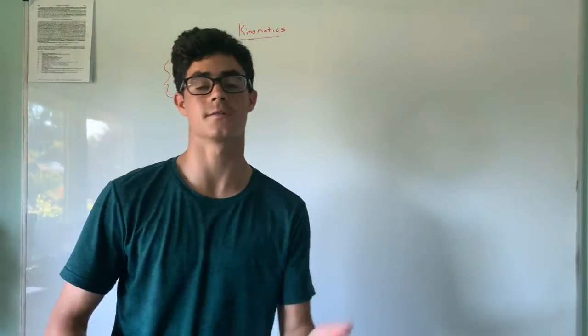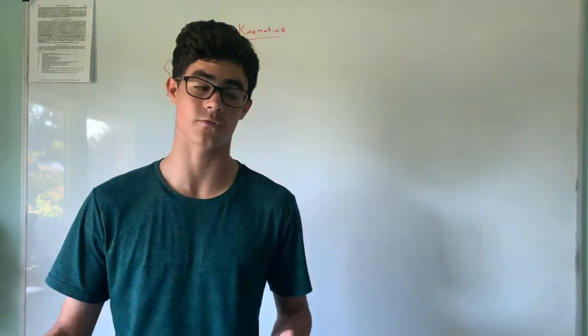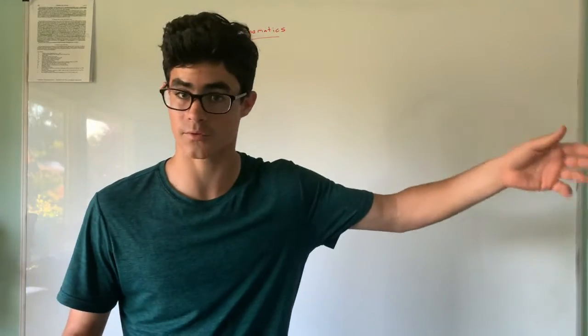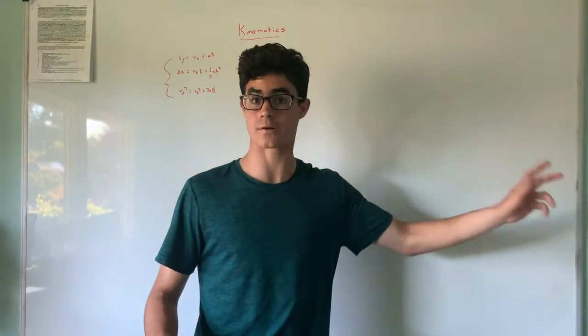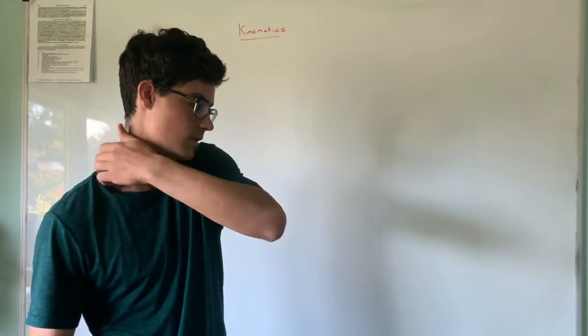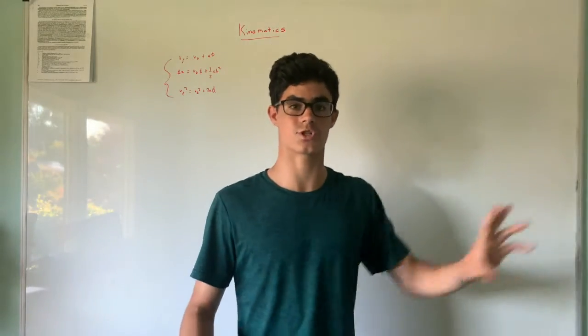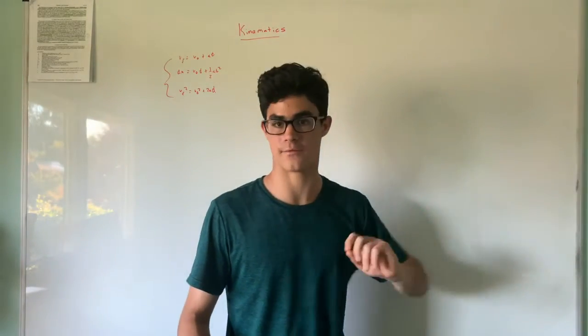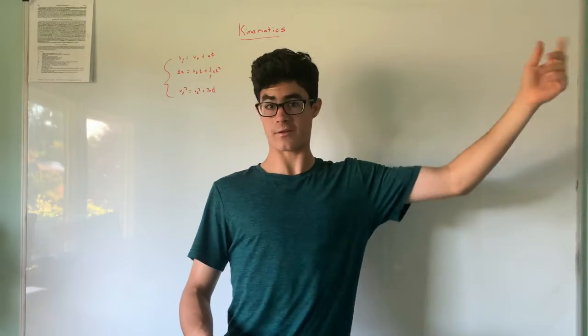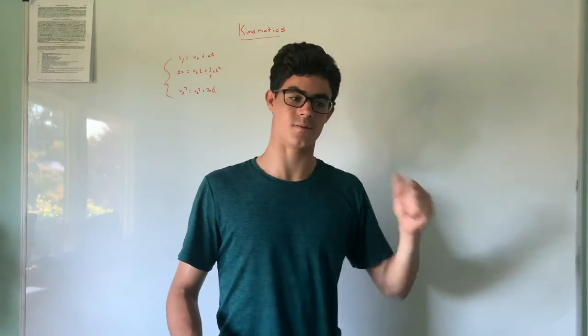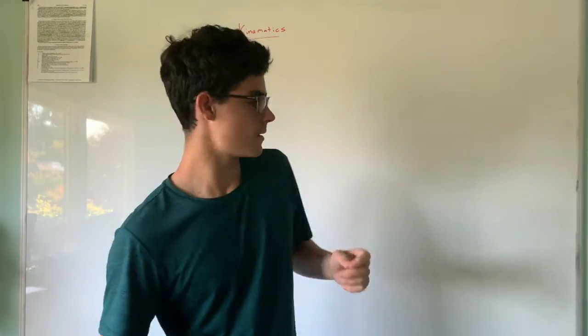So starting with constant acceleration, right? These problems we should be more familiar with, such as a ball being dropped off a cliff, where you have a constant acceleration in the y direction due to gravity. If you have a ball thrown off a cliff, you might have some direction in the x direction. So if you give an initial velocity that accounts for both x and y, that might be something you have to break up into x and then y, right? That's something we might have to be mindful of.